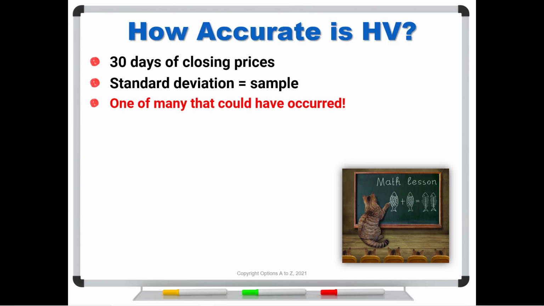Yes, we can look back and say, well, here's what actually did occur, but that doesn't mean that that's all that could have occurred. We have a stock that has a certain characteristic. You could almost say a certain personality, and it can give lots of different distributions, even though the underlying mechanics might be exactly the same.